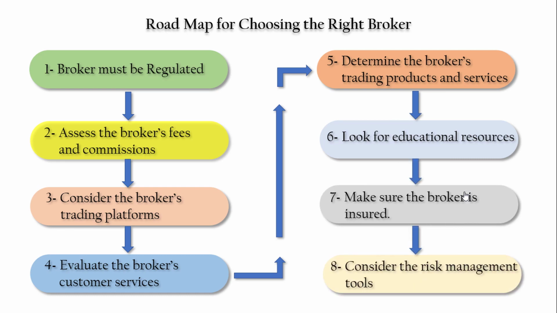So for choosing the trusted or right broker, we have to follow this roadmap that has 8 elements. In this lesson, I will explain all the roadmap elements step by step that help you find the best and right broker. Stay with me until the end of this important lesson. Even if you are not a beginner, this lesson is very important. Don't miss this lesson and follow until the end.